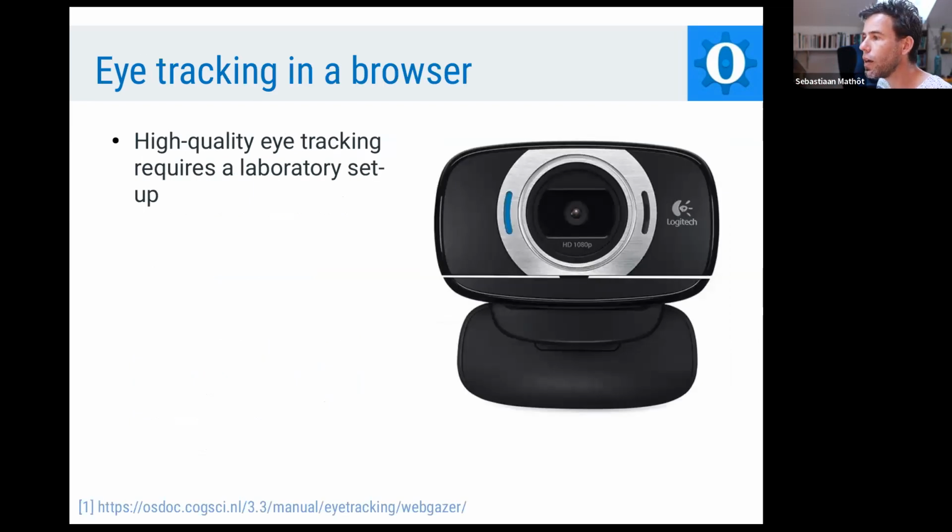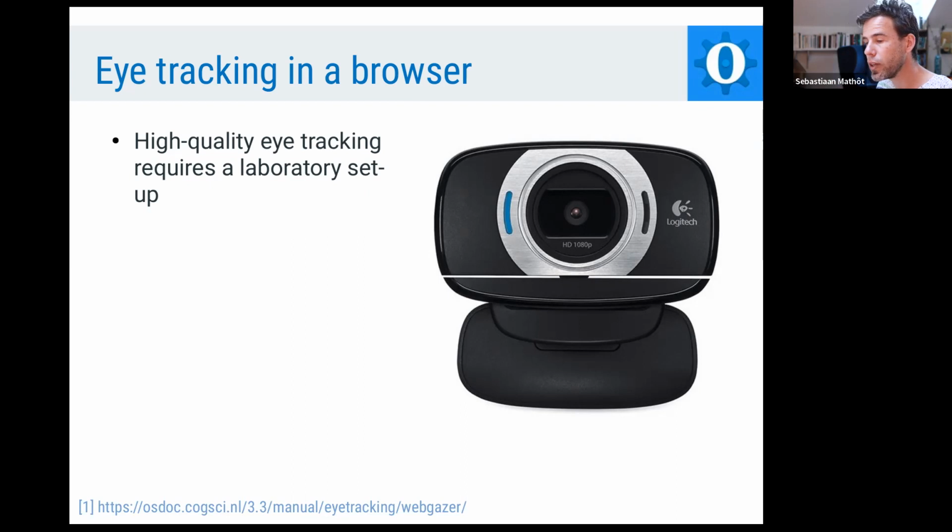So yesterday we talked about online experiments, and then a question that pops up, of course, is can you actually do eye tracking in a browser? The short answer is not really. If you want to do high resolution, high quality eye tracking, honestly, you need a proper laboratory setup. High quality eye trackers are thousands of euros in my currency, up to, I think the iLink is like 30,000 or something, and even the low-cost GazePoint is like 800 euros. You need a proper laboratory setup.